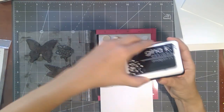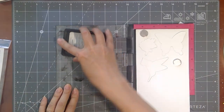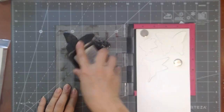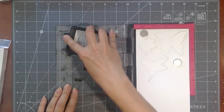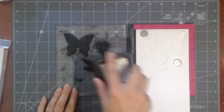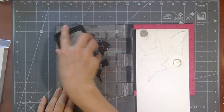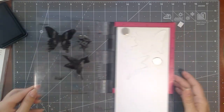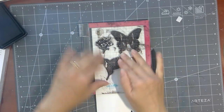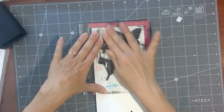So I'm going to take my Obsidian ink here. Put these pieces out of the way so I don't get any ink on it. And you can ink it up and close the door left to right or right to left. Sometimes I do it the other way. Kind of just depends on what I have handy and how I set it down on my workspace. But you might find if you're right or left-handed, one is easier than the other. All right, so I'm going to just press all over. Really get all those details.